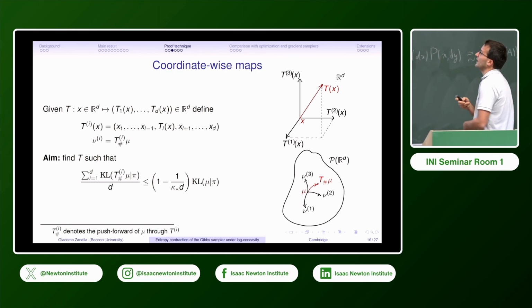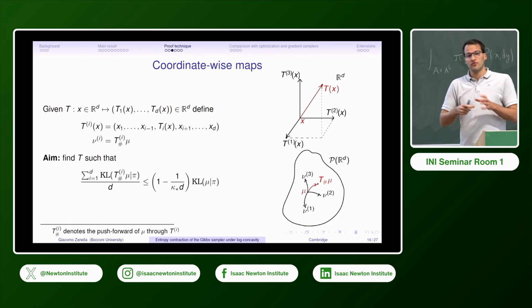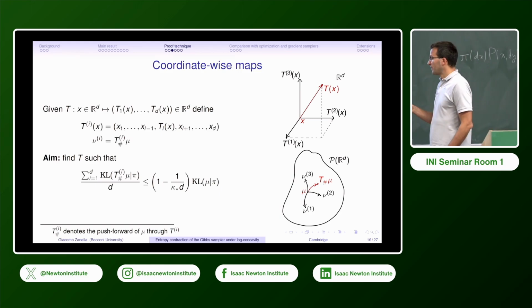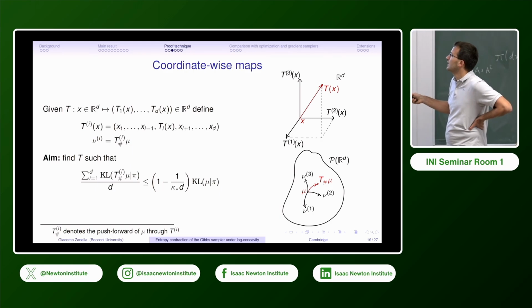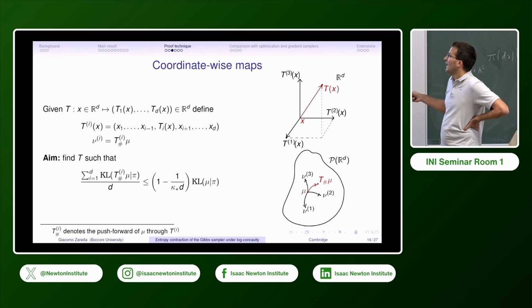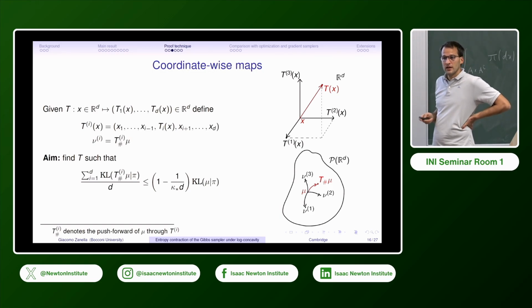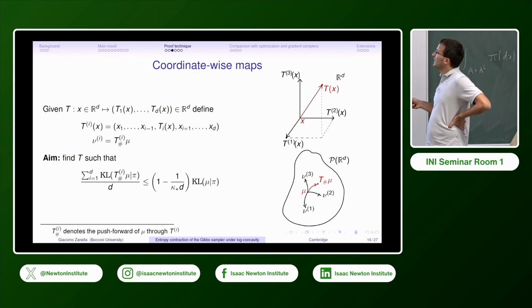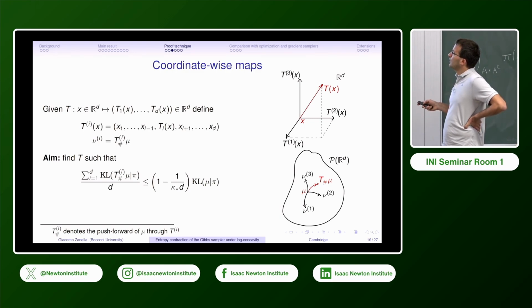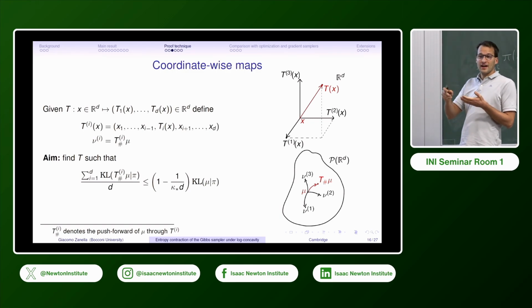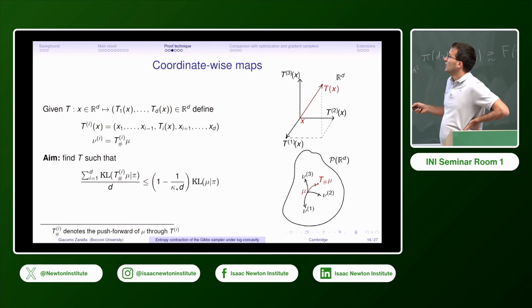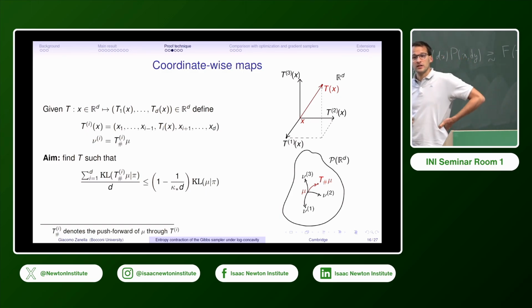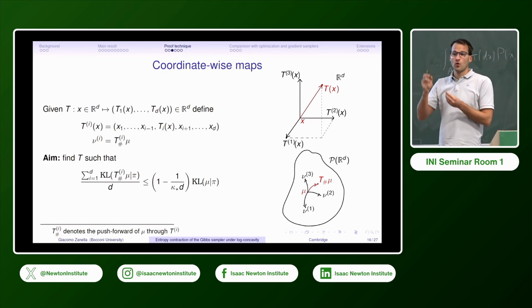And okay, the way you do it, it's convenient to use the map terminology. Although here it's just, in some sense, I'm changing notation from before, but I'm not doing much more. I'm just writing out the nu i's as a push forward of mu under a map T_i, which doesn't move all coordinates apart from the ith one. Okay? So you can think that you start from a general map T, which goes from R^d to R^d, and then you define a collection of d univariate maps, which are the ones that only move the ith coordinate, and you consider the push forward of mu under each of these maps. Okay, so you have a common measure, you push forward only through one of the coordinates.